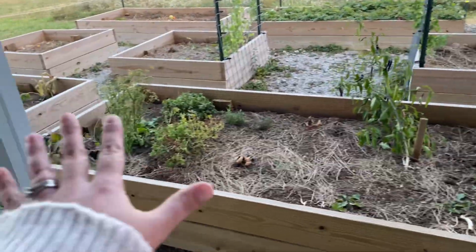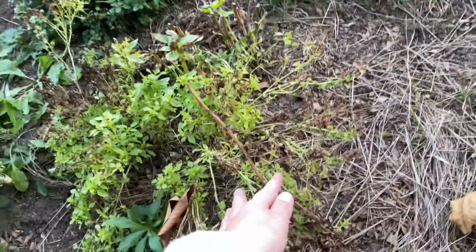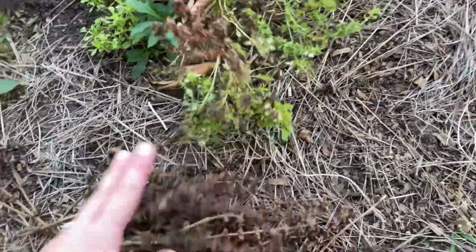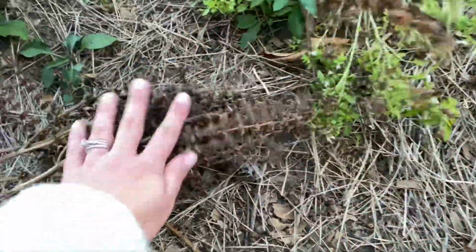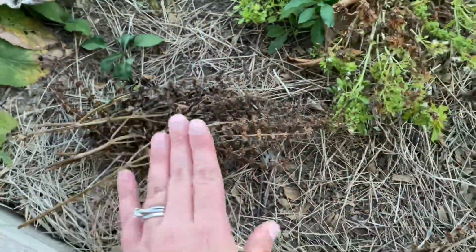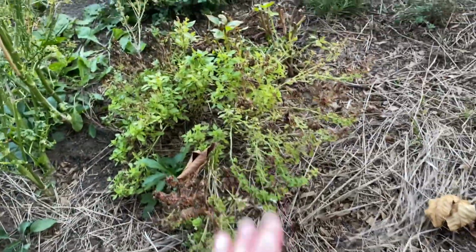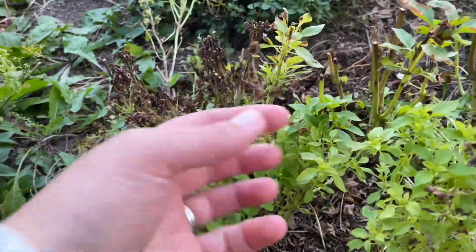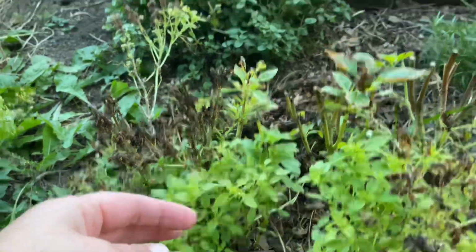Now let's get back to the garden. So right off the bat, you can still see that my herb corner here is doing okay. Even though the nights have been getting low, my basil is doing okay. I'm hoping that some of this basil did go to seed, and by just leaving it here, those seeds will overwinter and grow in the springtime. By the way, it smells just amazing in here. This basil, even though it looks tragic and sad, it smells so good.